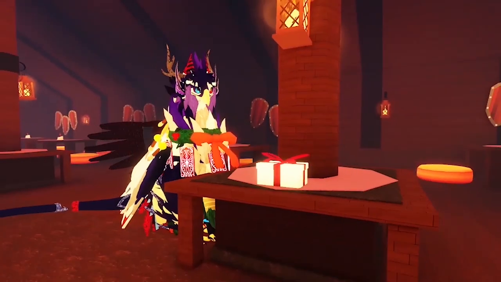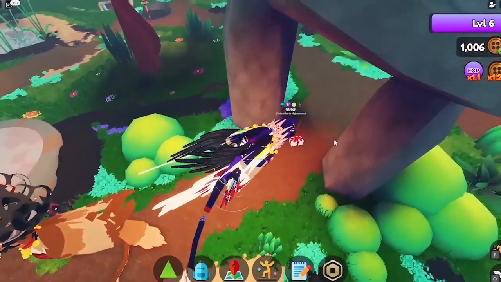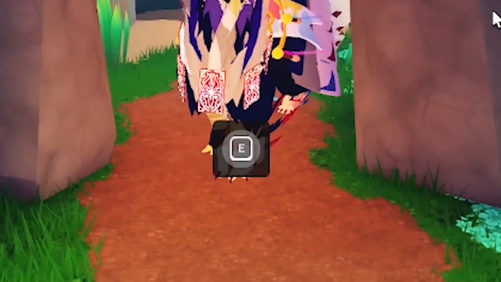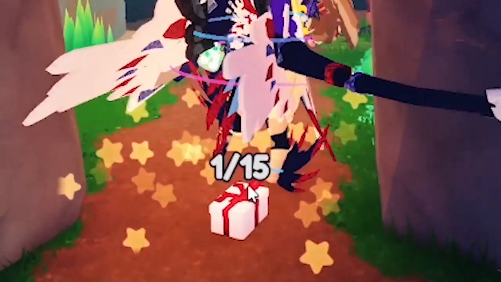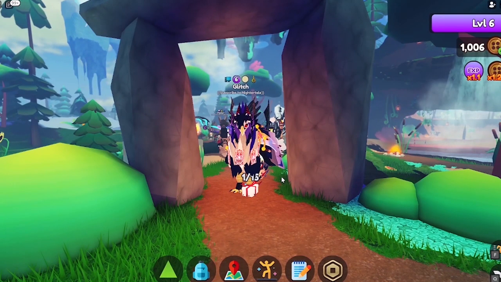So, we're after the presents. Let me show you where all the presents are. So start back at spawn and come here. All right, here is your first present. So get close enough and press E or whatever it is, and there'll be 15. So let's go find the rest of the 14.